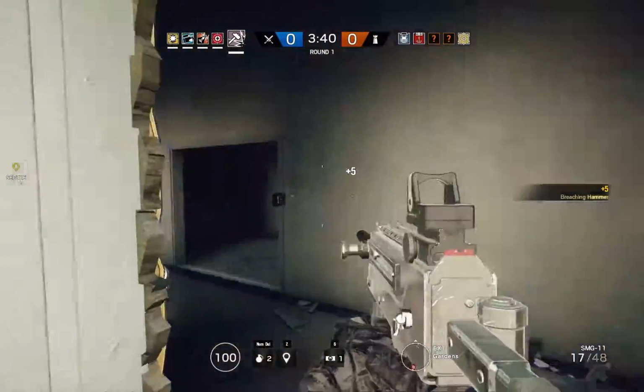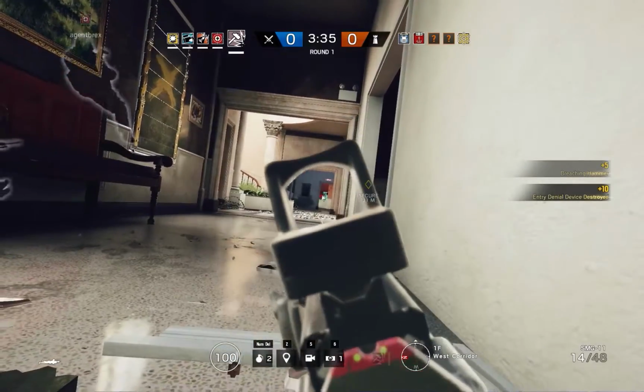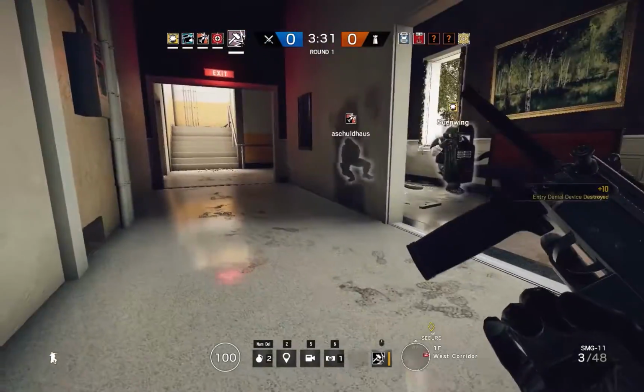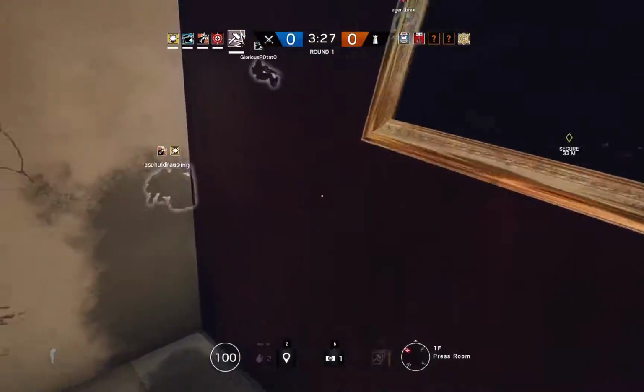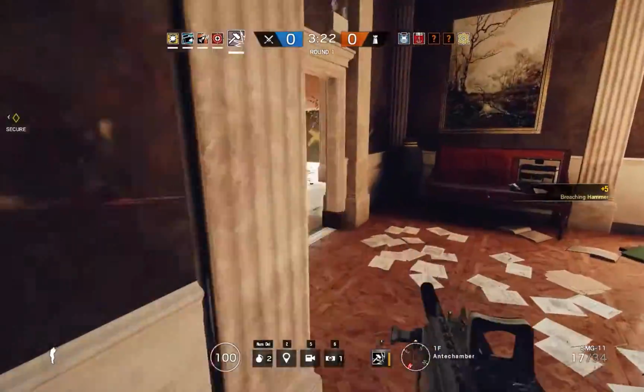In terms of the secondary gadget you can take on Sledge, I would always recommend the frag grenades, even on hostage, because they're just so useful. Not many operators in Siege get frag grenades, so being one of the few that does get them, there's no reason not to take them. Just be careful about where you throw your grenades, and there really shouldn't be that much risk involved with them.